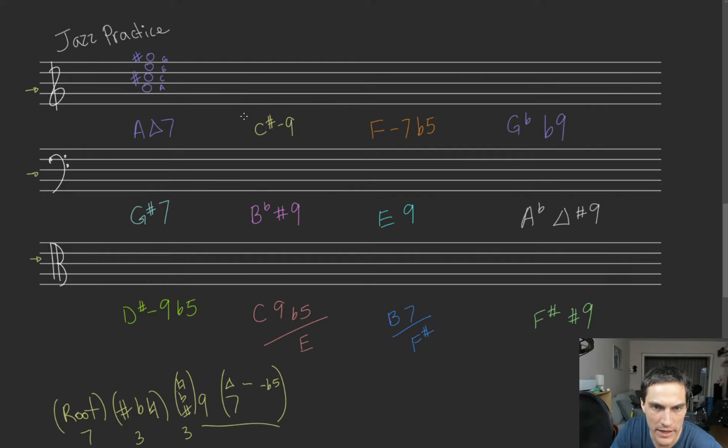Okay, so let's go ahead and start our C-sharp minor 9. All we have to do is make C-sharp minor. We add our 7, which is going to be a minor 7 — and this is a minor 7 naturally. C-sharp to B is the minor 7th. We're going to add our 9 on top, and in the key of C-sharp major that should be sharp as well. And there you go. It's just this simple. If you know your keys and your intervals, it's really simple to make these.